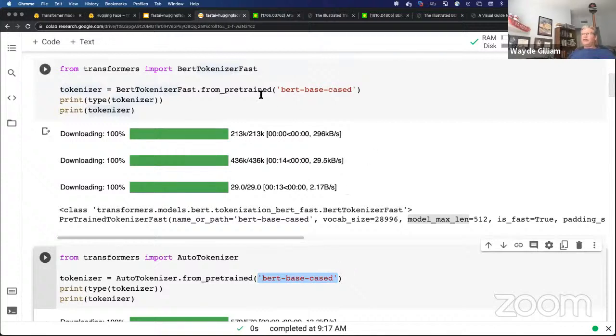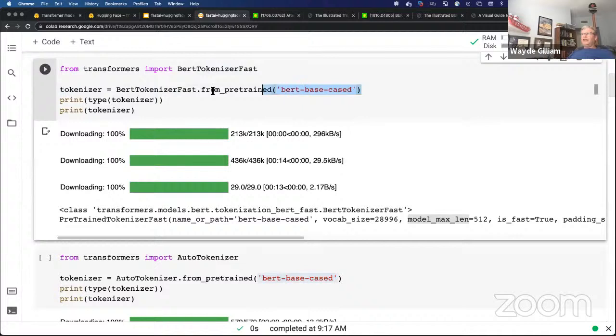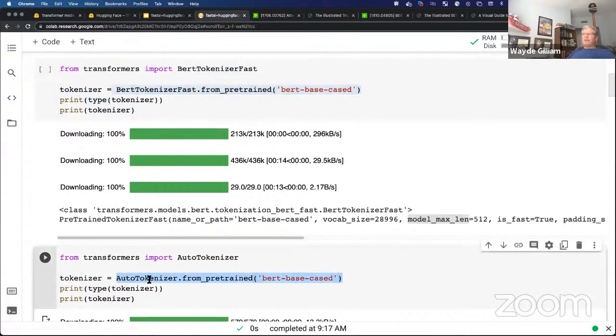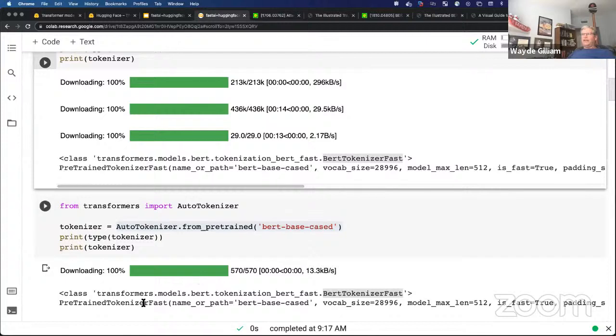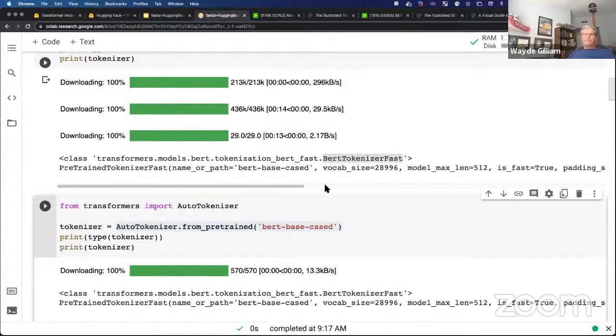You can see this code right here is essentially the same, except I'm using AutoTokenizer, and it knows to create a BERT tokenizer, and it's the same information as before. So when you're working with Hugging Face, you typically want to use these AutoTokenizer, AutoConfig, AutoModel when building your Hugging Face objects.